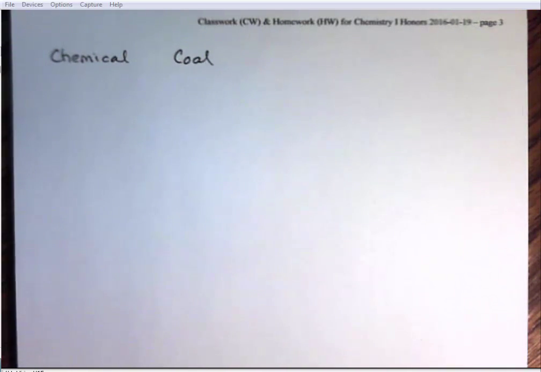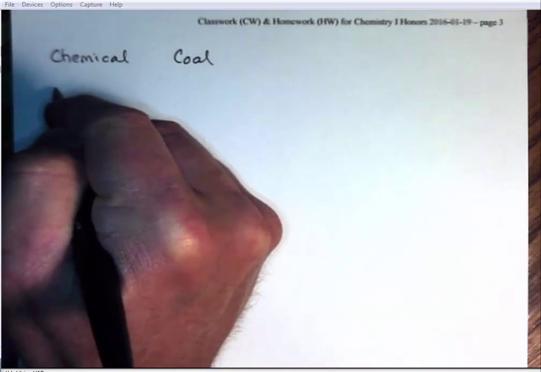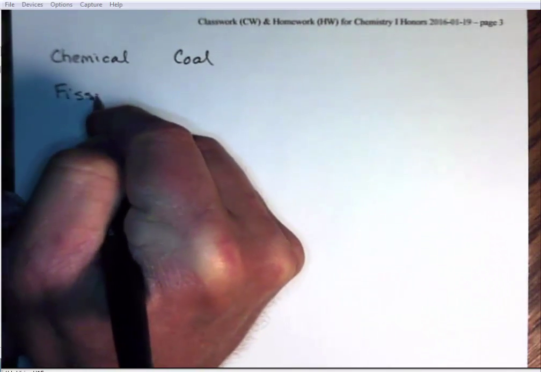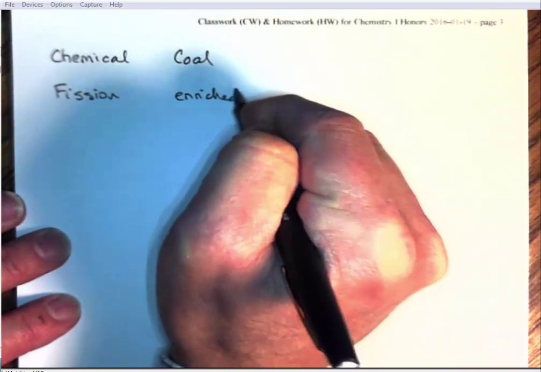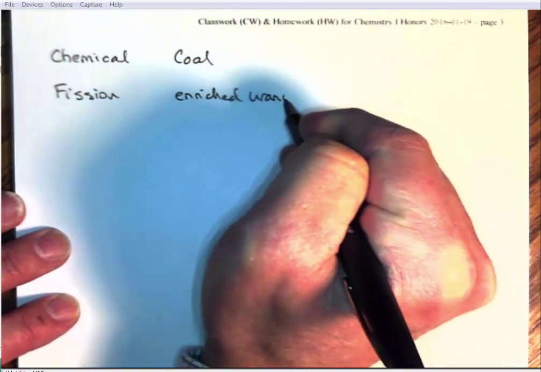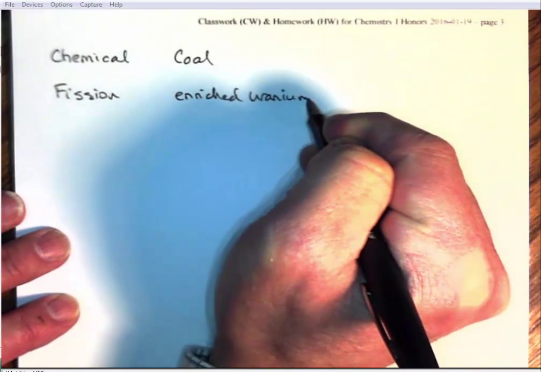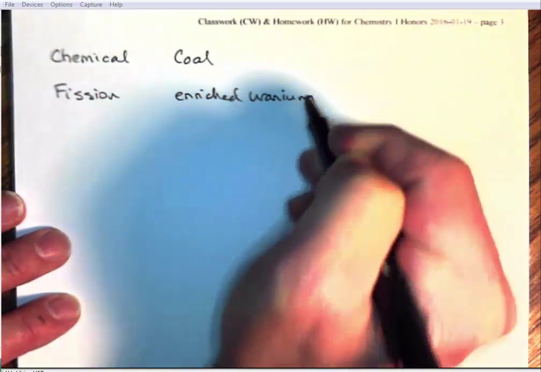So this is the same kind of idea behind enriching uranium. Now you can't just leave it out on the countertop. It doesn't work that way. But we enrich the amount. We increase the percentage, the concentration of the form of uranium called 235, which is more radioactive. And you need to do that to make it work. So if we're going to use fission energy, we're going to use enriched uranium. That makes sense?